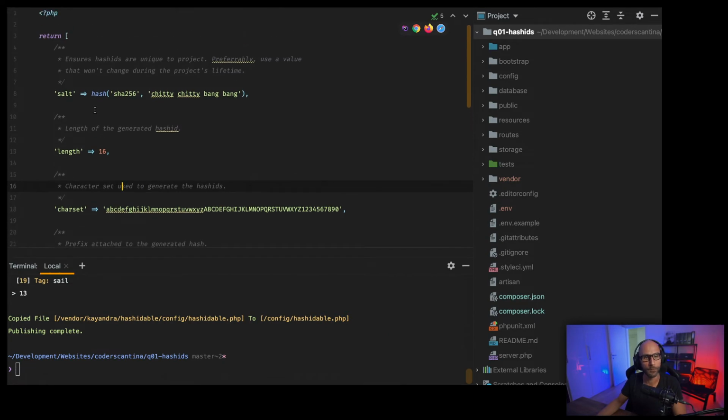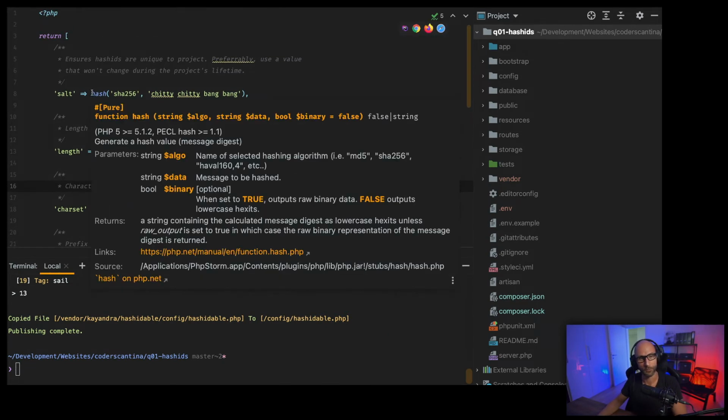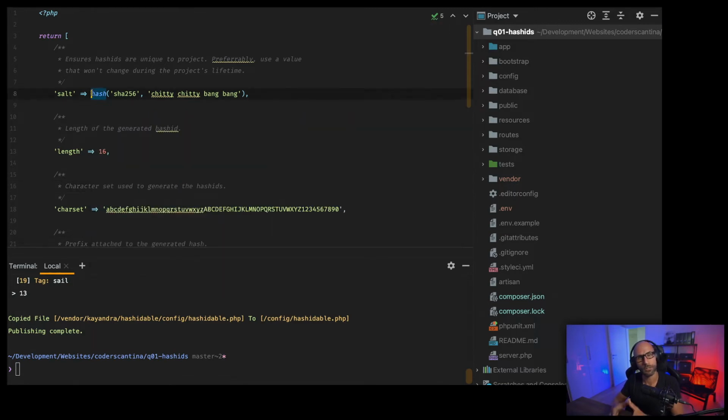As you can see, we have various variables we can influence to generate HashIds. First off, we have the salt. The salt is used in the algorithm and should be unique for every application. I also prefer to store it in an environment variable, so I can change it depending on the environment I deploy this application to. Let's call it HASHIDS_SALT and give it a reasonable default, Coders Cantina.